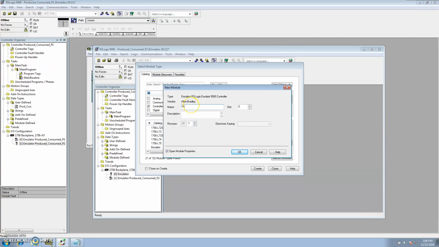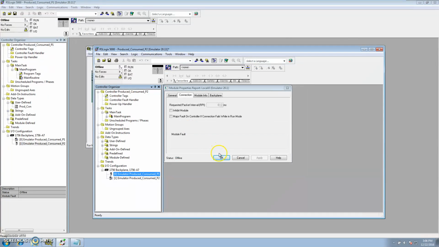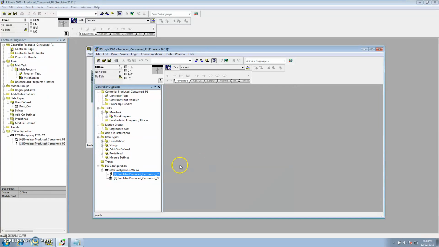We're going to name it the P1, so the program 1. That's in slot 0. So we want to make sure that that path is correct as well.